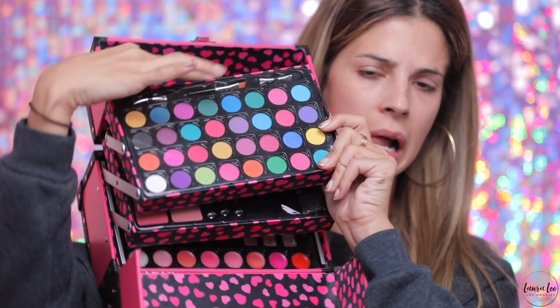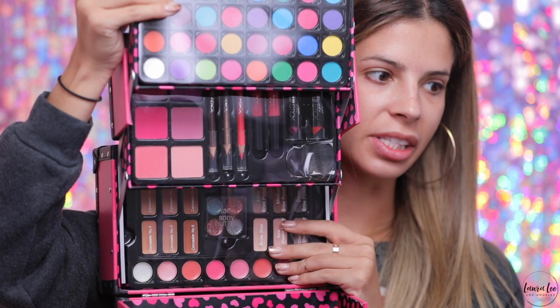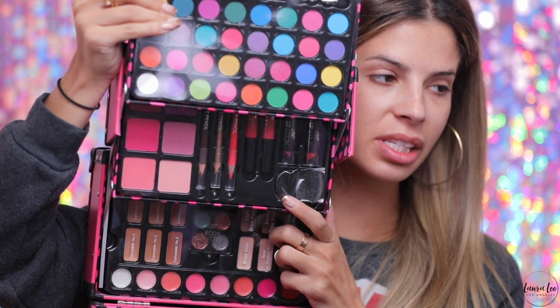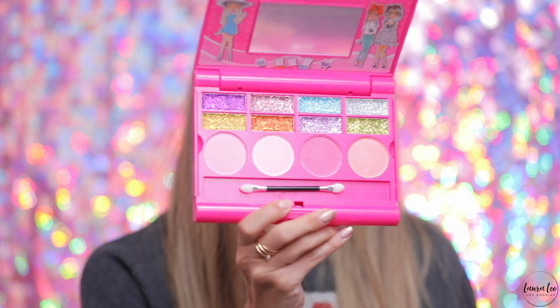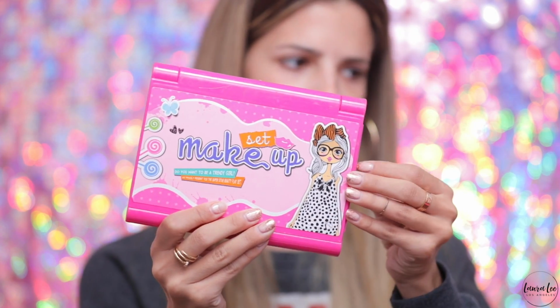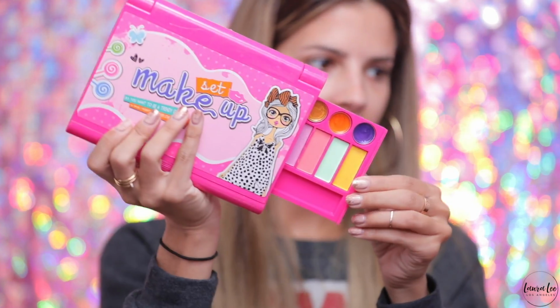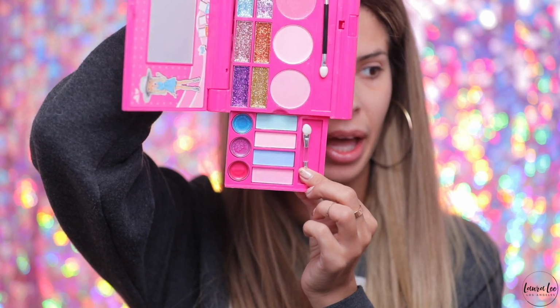We have, oh my gosh, look at all the stuff we have. We have concealer, brow wax, body glitter, oh my god, lipsticks, blushes. Girl, we about to get turned. Also got this little makeup set. It says, do you want to be trendy on there? Kind of creepy. And we have blush and glitter. And whenever I was talking to you guys earlier, a secret compartment shot out that I didn't know anything about. There she is. Oh, baby, there's another secret compartment, honey.